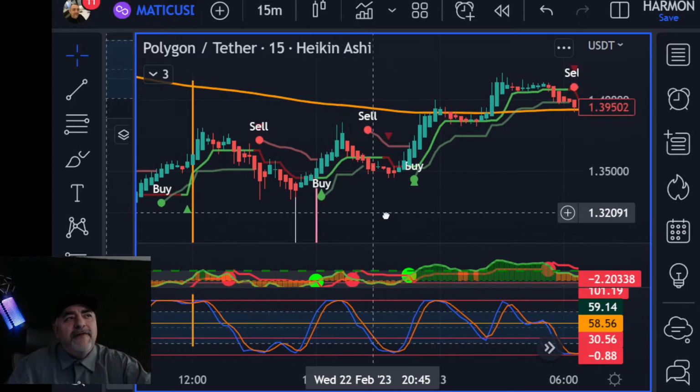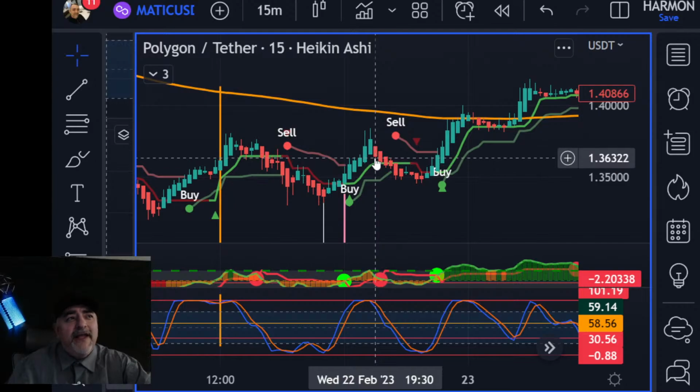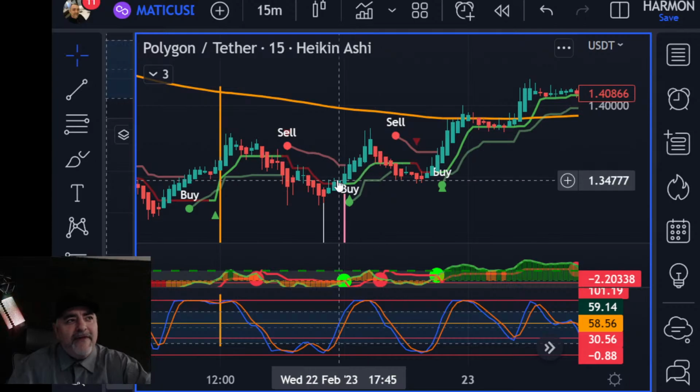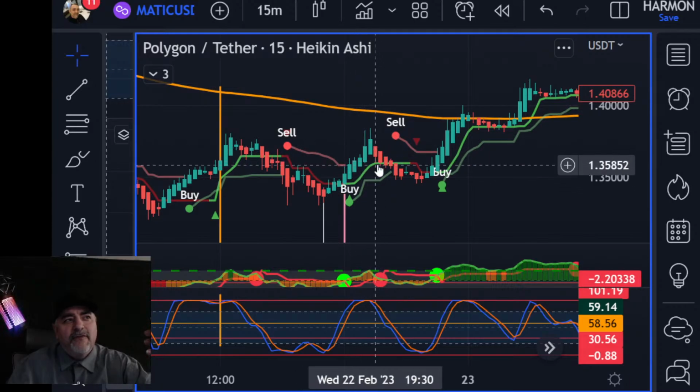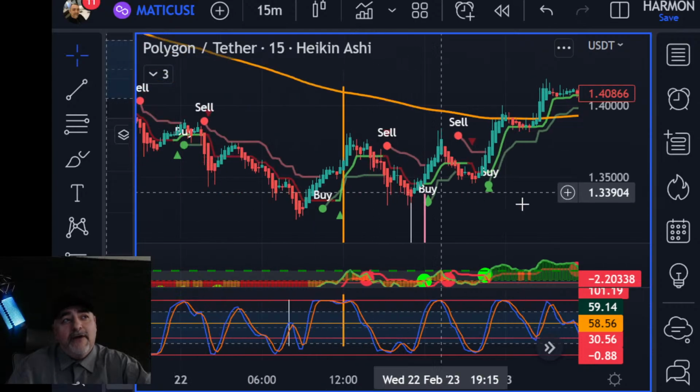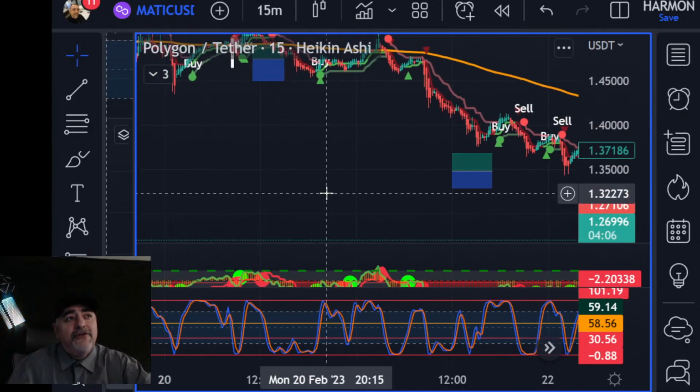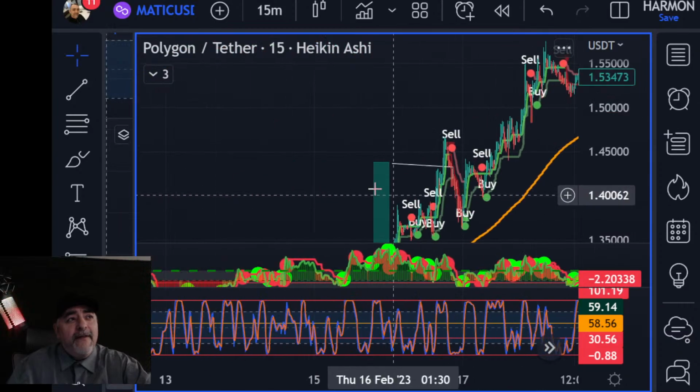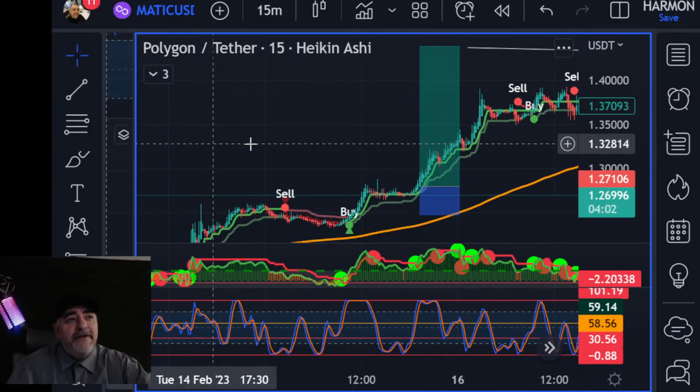This right here, when we see this move, the moment I see a red candle, I'm normally out of a trade. As soon as I see a red candle, especially this one, pull down like that and go up, I get out. That's a big red candle. Now, if you go back over here to this other trade that we were in, I'll show you the difference in the candles.